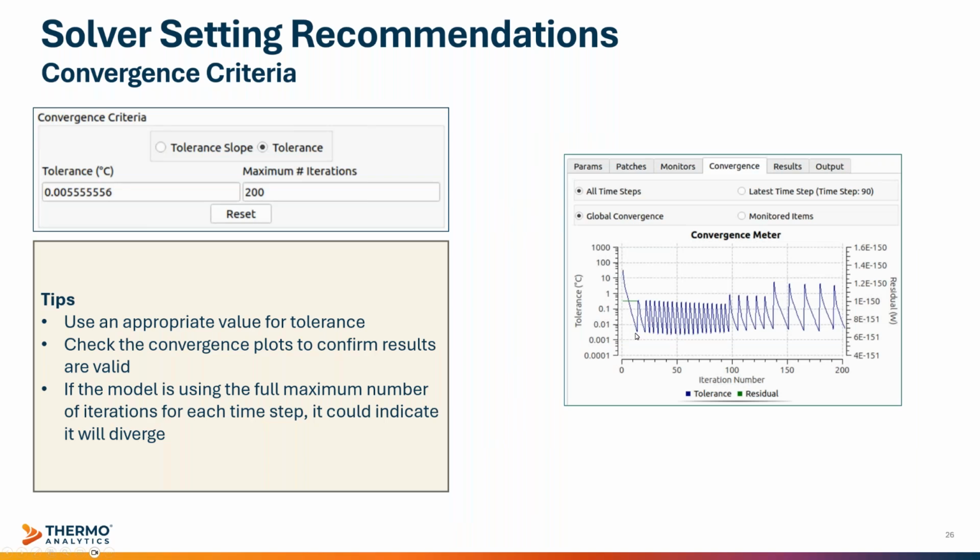You see here that this first time step takes maybe 15 iterations to converge. It might take a few more iterations if the model includes more complex physics like moisture transport. But if you see that it's taking like 500 iterations for your model to converge, that might indicate that something is weird in the model setup, or that you should go change the advanced solution parameters that we just looked at on the last slide. If it's taking many iterations to converge, that's just increasing the model runtime, and changing the multi-grid solver settings or changing your time step size curve might actually help the model to run faster.